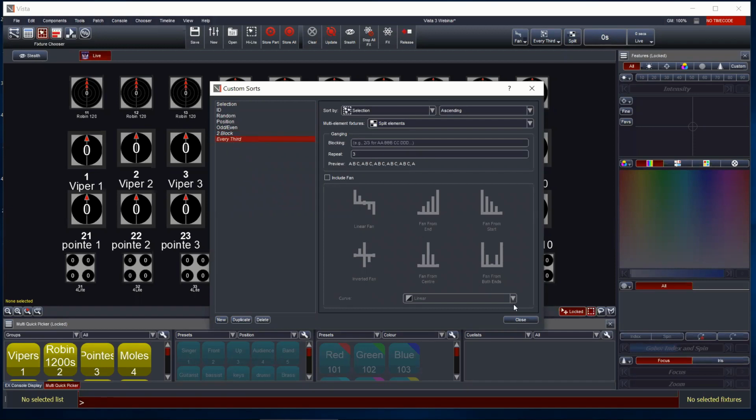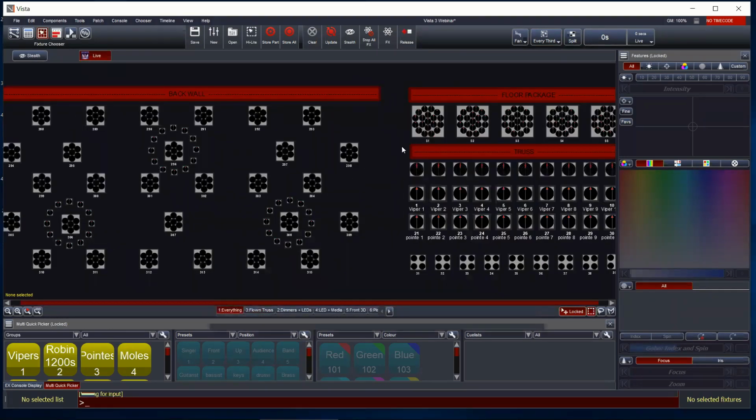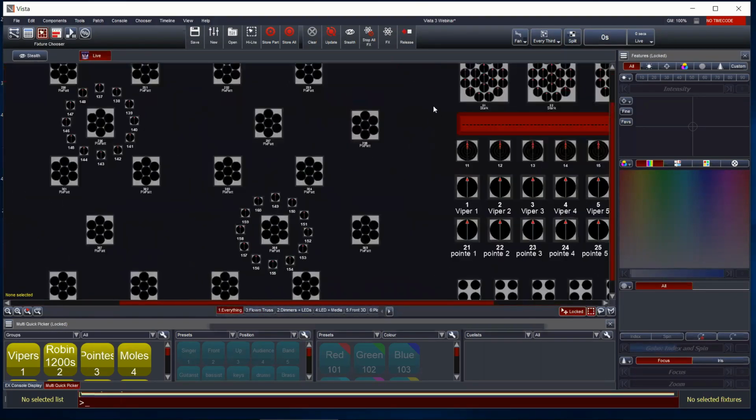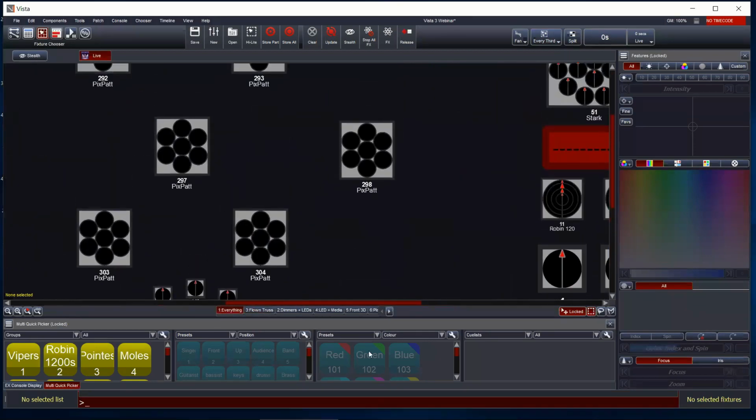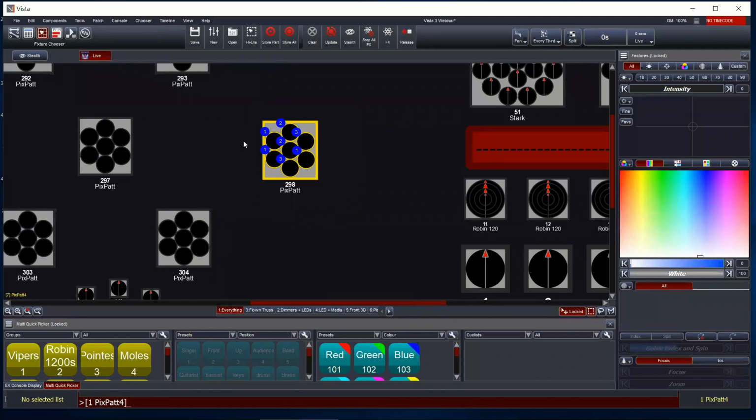Also, let me close this for a moment. Let's go to a different fixture here. I'm going to take a little more basic one. In a fixture like this, let me go back to selection, where I have 7 elements in this fixture, I could create a sort that selects the outer 3 or the outer elements and the center element separately.